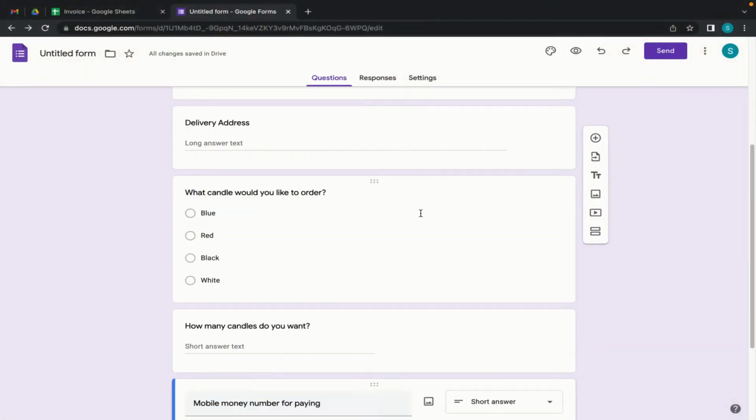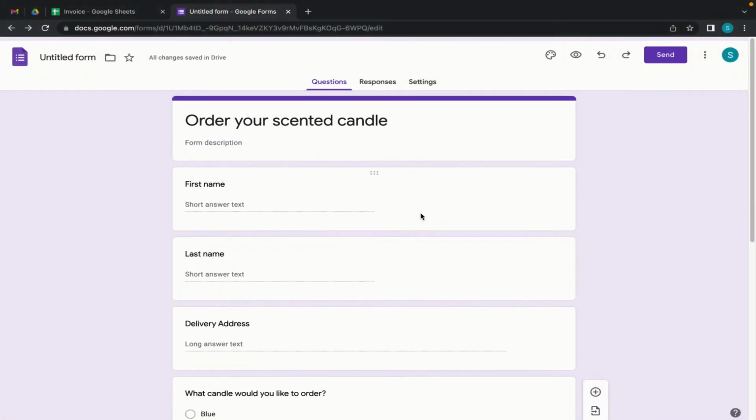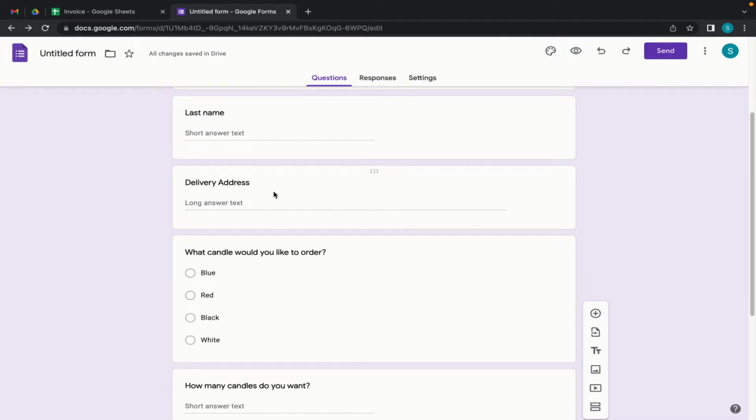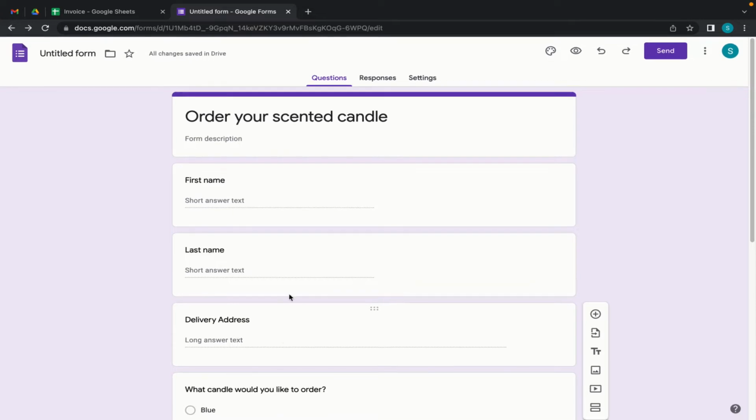Okay, so we're going to start in our Google form, which is the main order form, which is what all the clients will see. So we want to set it up such that the clients can fill this information out and send it to us, and then this goes to a Google Sheet, and then from that Google Sheet it goes into an invoice, and then from that invoice gets emailed to the client based on the email address that they put inside this form.